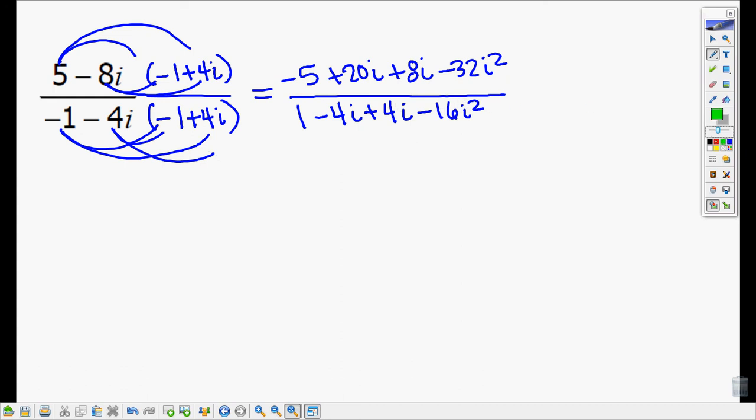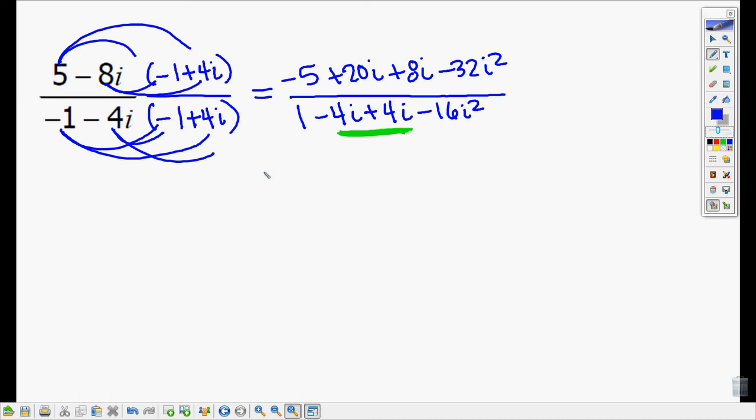Now this part right here should clue you in if you didn't get the conjugate right. Because if you didn't do the correct conjugate, these two center terms will not disappear. And that should clue you in that you have done something wrong. The conjugate is not correct.